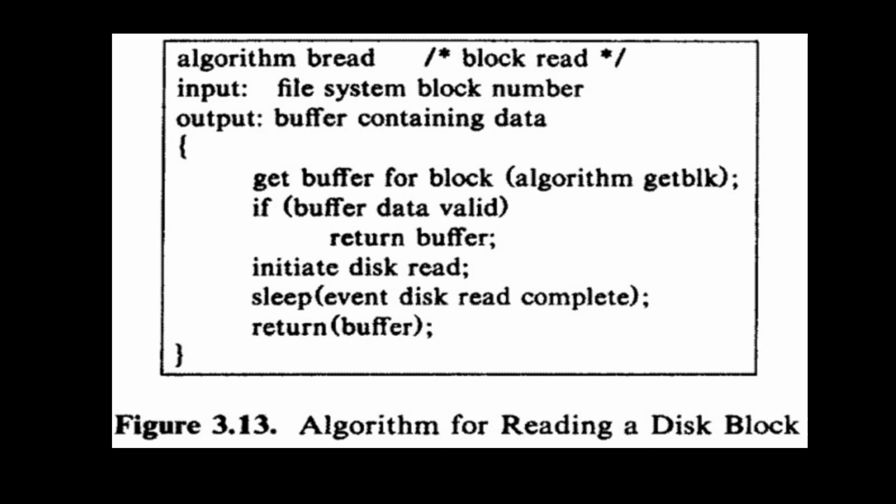Now, when the input-output operation for the second block has completed, the disk controller will interrupt the system, and the interrupt handler will recognize that I/O was asynchronous and release the buffer. If it does not release the buffer, the buffer will remain locked and therefore inaccessible to all the processes. Later, if the process wants to read the second block, it should find it in the buffer cache. This is how reading a disk block is done.